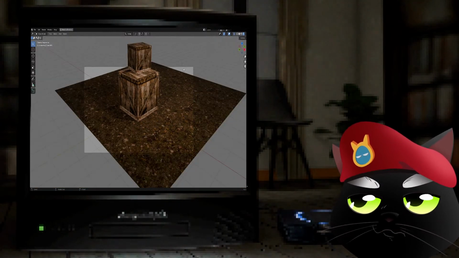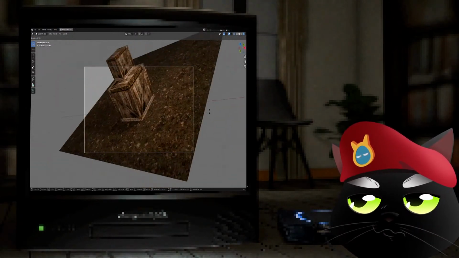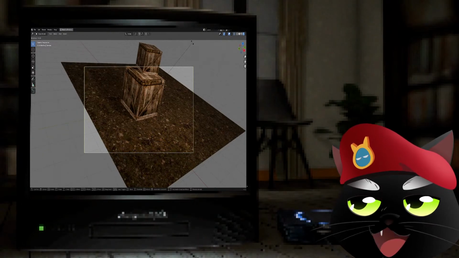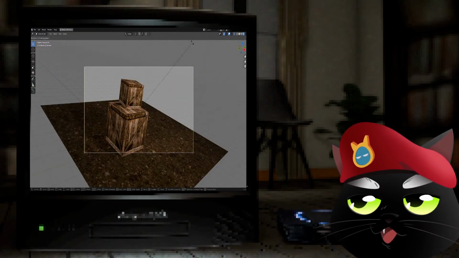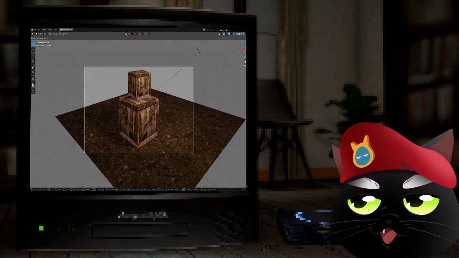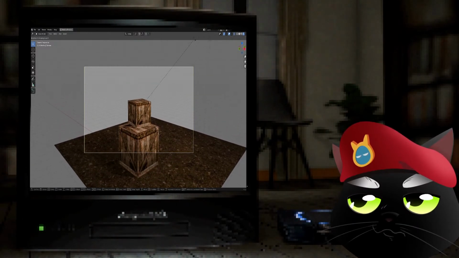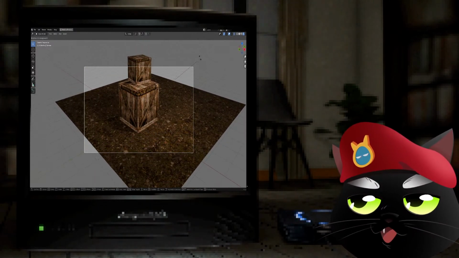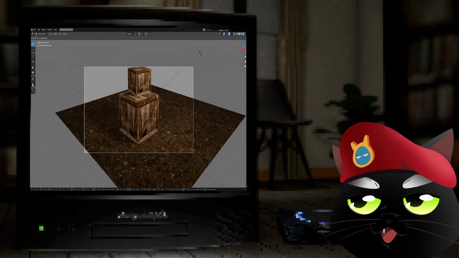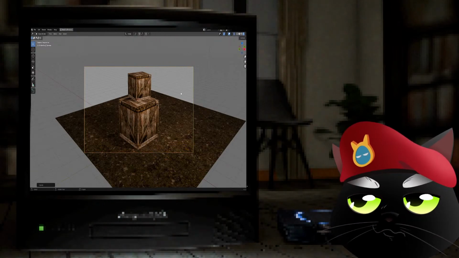Now let me show you another thing. If you click on the camera here and you hit R, you're rotating the camera, see? But if you hit X and hit X again, you're still rotating the camera, but now in the X axis of the camera. So it's like doing a tilt up or tilt down. The camera is tilting down at the moment. I just wanted to adjust it a little bit more, like this.